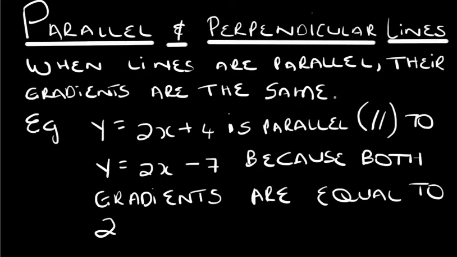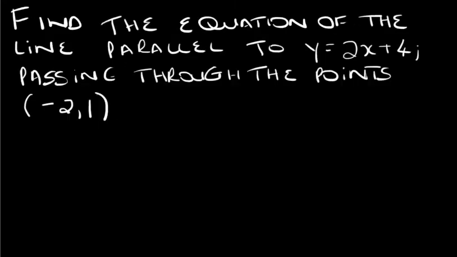Why would we need this? When we write exams and when we work through questions, there will be questions where they ask you to determine the equation of the line parallel to a certain line or perpendicular to a certain line. What we are going to do now is work through an example of finding a line parallel to, for example, y is equal to 2x plus 4. Let's do that on the next page.